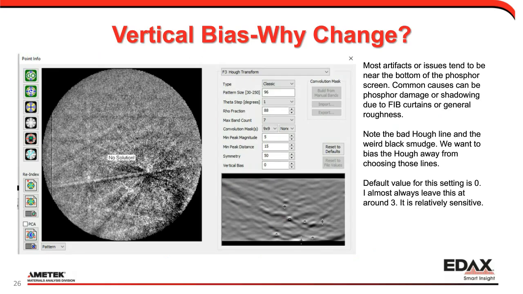If I look over here on this left-hand box, right above where it says reindexing, there's this line with a question mark. What that does is, here are my Hough lines. If I index this, I can see maybe it didn't index one of these lines. I can click on the band detective button and then draw a line over it, and it's going to say, hey, you just identified, let's say, the 111 band. Do you want to activate this reflector?